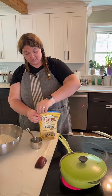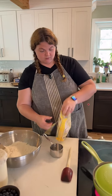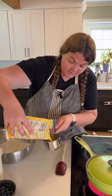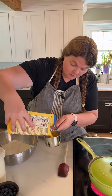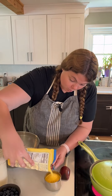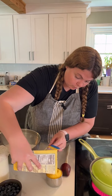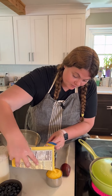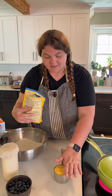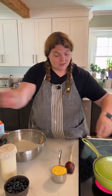I've got my grits or my polenta. And we're going to do 1 cup of this. And polenta, this is just corn, like ground up corn, the same thing as grits. Most of the time grits you use white corn for it. Polenta you use yellow. But they're really similar.